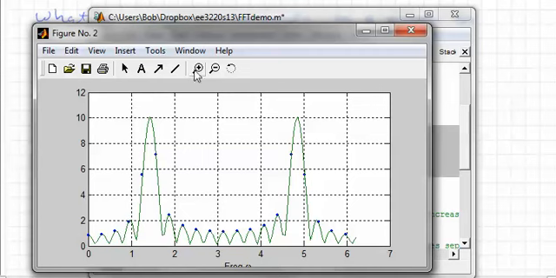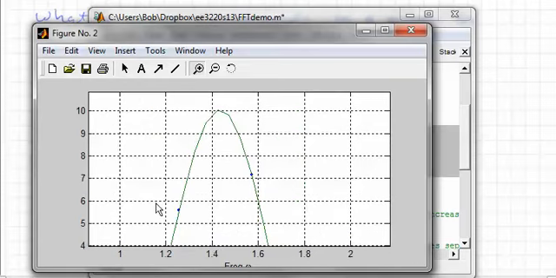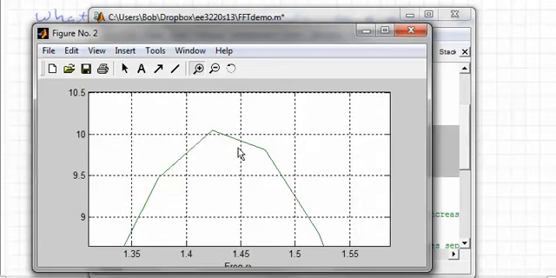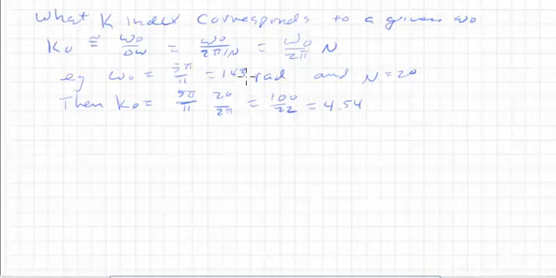Now let me use the zoom tool to go in and see what we get. And this is in terms of frequency in radians per second. And the frequency appears to be at 1.43 or something like that. Okay, and if we go back to the original, 1.43 is exactly the right frequency.